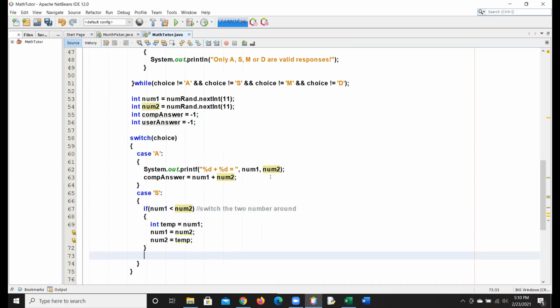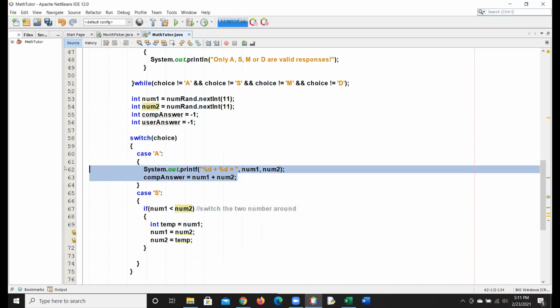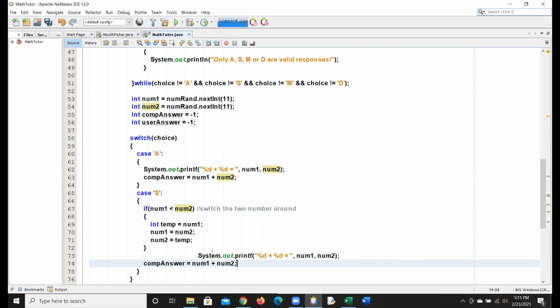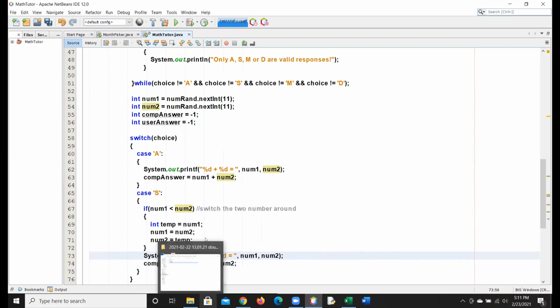So now I can just come up here and copy this. Control C, then pop it in here. Control V. Change this to a minus sign. Change this to a minus sign.